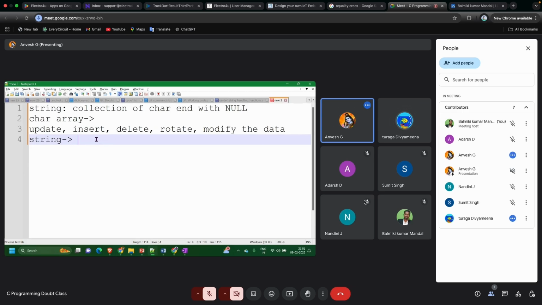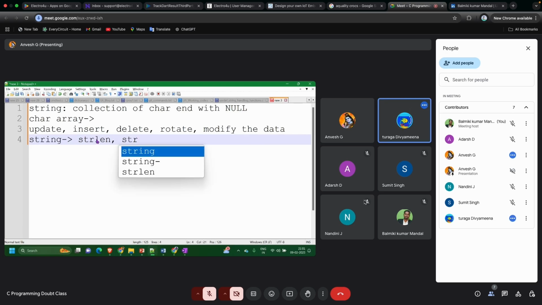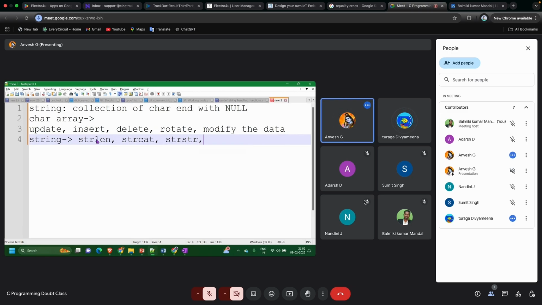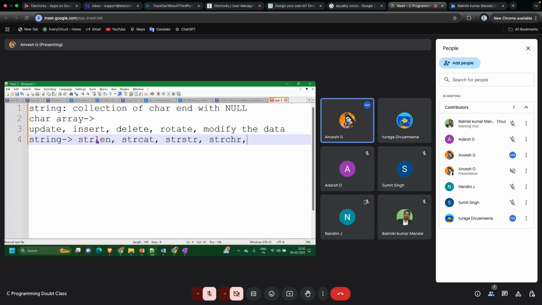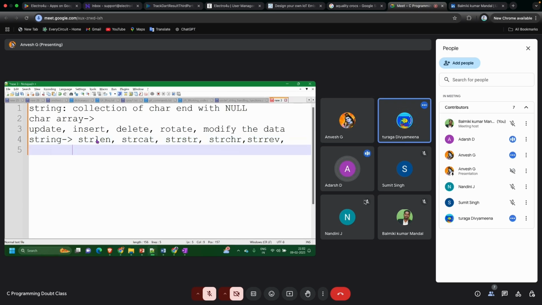What are they? strlen, next, strcat, string concatenation, next, strchr, strrev, strcpy, strcmp, strcat already said by Divya.